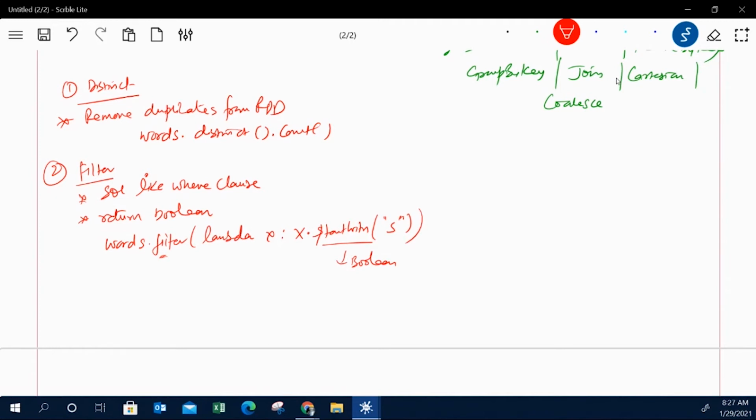Similarly, we can also define the map transformation. The map transformation is applied to each element of an RDD.